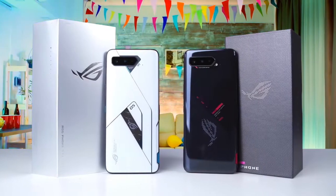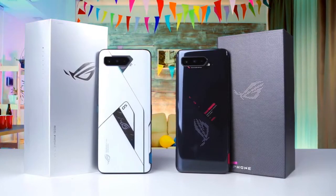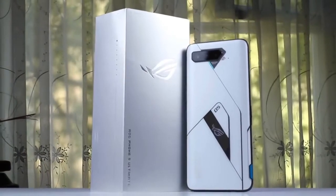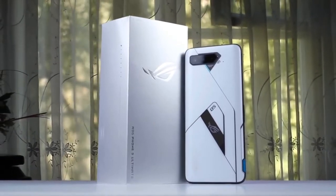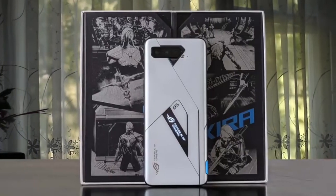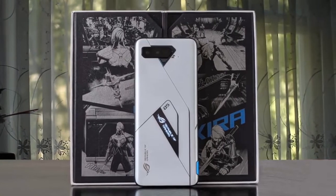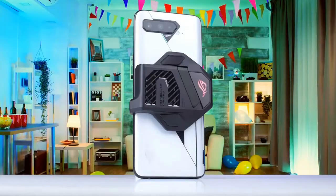The software is top notch too, offering granular per-game performance tweaks alongside system-wide performance modes. The ROG Phone 5 can last up to an impressive 16 hours, which is amazing. ASUS has taken that to the next level with the ROG Phone 5, offering a 65W hypercharge experience out of the box. That translates to an incredibly fast charging experience, going from 0 to 73% in 30 minutes in our tests.